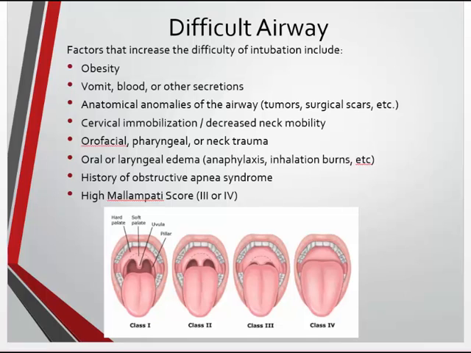And then, of course, the Mallampati score, which we've got pictured down here. I've heard people actually say if you get somebody with a class 4, don't even bother trying to intubate. I would say use your best judgment on these calls. If you can get an intubation there, or especially using an adjunct like the bougie, that's great, but expect that you're going to have a hard time if you've got a high Mallampati score, and just assume that's going to be a difficult airway for us. So basically anything that's going to block us from seeing, anything that's going to keep us from getting a good view of the cords is going to be considered a difficult airway.